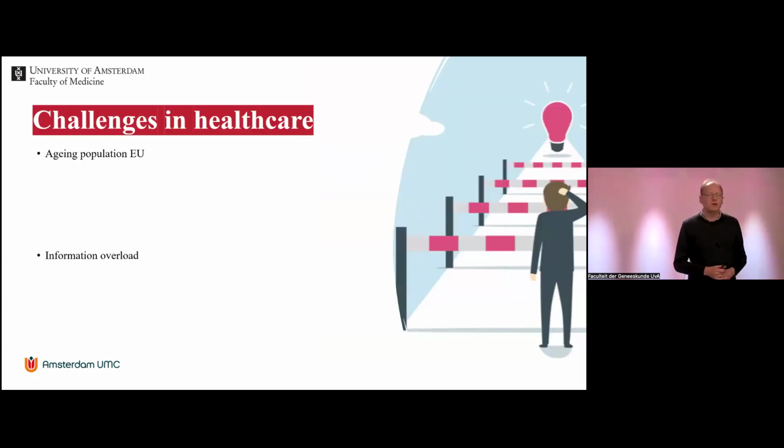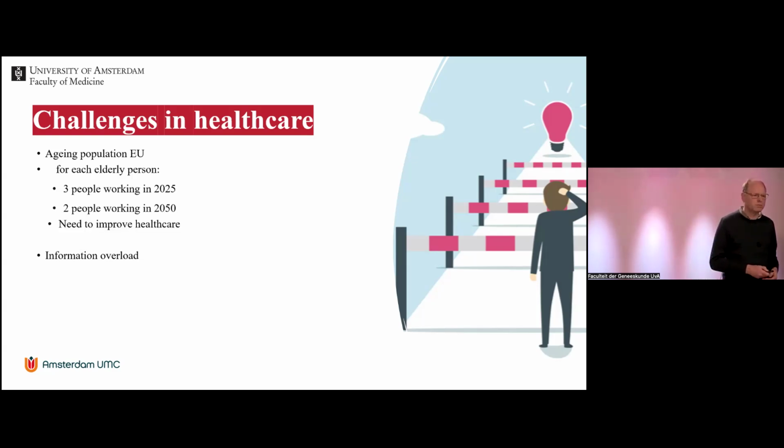Let's have a look at two challenges in healthcare that we try to solve in medical informatics. These are the challenges of the aging population in the European Union and information overload. As you probably know, we have an increasing number of elderly people in our society. That means that the costs of healthcare are increasing rapidly. But it also means that there are fewer people working who can bring up all these extra costs.